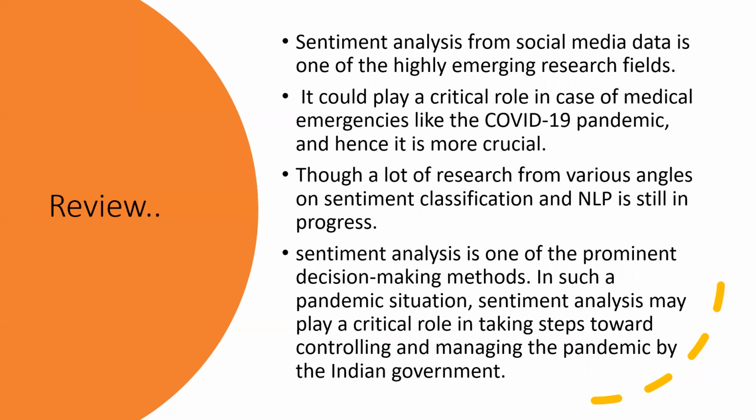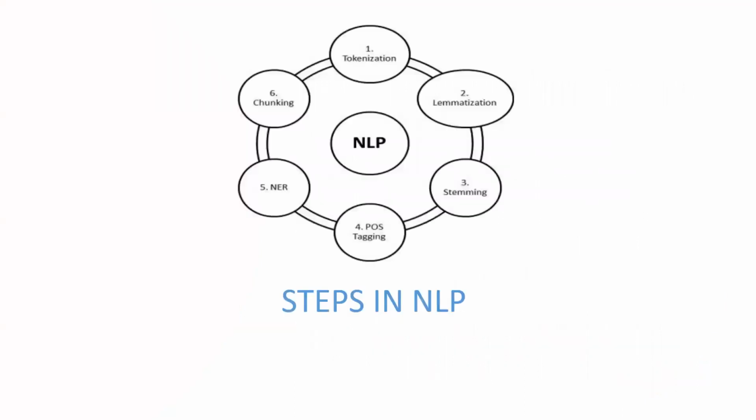The steps in NLP. What are the steps in natural language processing? First of all, tokenization, lemmatization, stemming, POS (parts of speech) tagging, NER, chunking. As I said before, with Alexa, how can it recognize the whole sentence without you saying a neatly structured sentence? It is also going to recognize the intention of the person, and how it recognizes the emotion or the sentiment of the person. The work done inside the product is this part, such as tokenization, lemmatization, stemming, etc. Have a look at the steps of NLP, natural language processing.